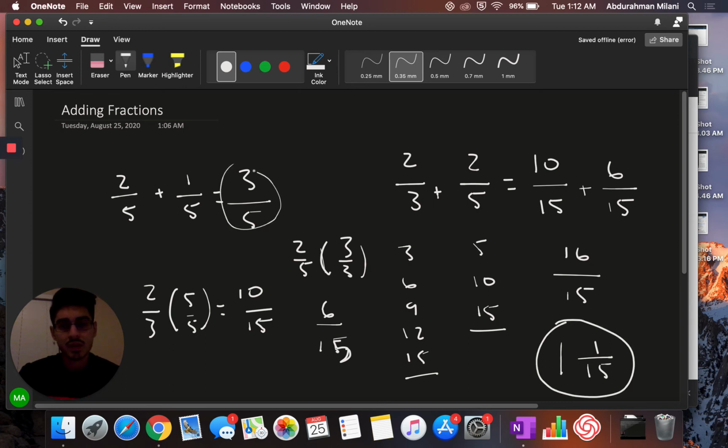So it just depends on the type of problem you get. If we get lucky, they'll be the same denominator. And if we don't get lucky, we need to go ahead and transfer that. So one thing we can do is we can multiply 3 times 5. That gets us 15. And that's how we can find this. But in some cases, we may not have to do this. It just depends on the number.